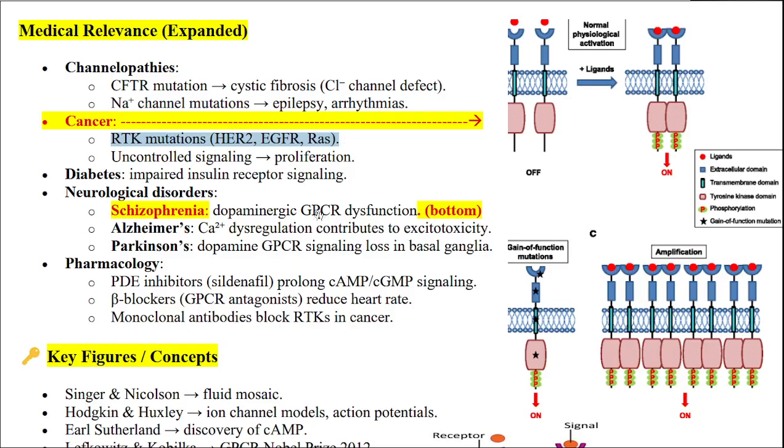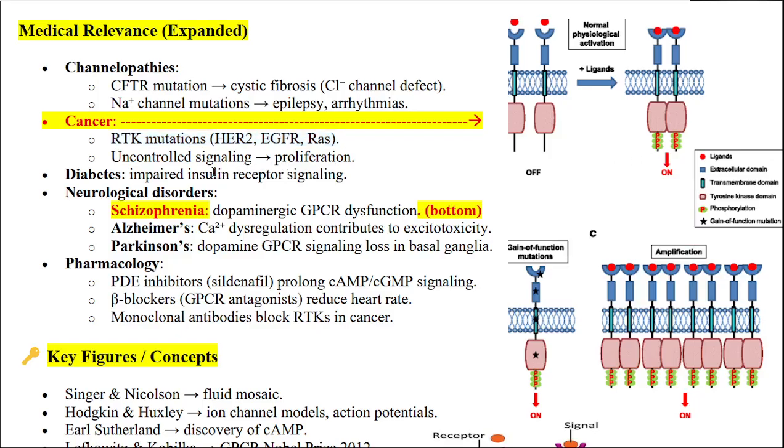Like the HER2 or EGFR examples? Exactly. Or mutations in RAS itself, locking it in that active GTP-bound state, constantly telling the cell to grow and divide, even when it shouldn't. Or mutations that disable tumor suppressor genes, which normally act as brakes on these pathways. It's like the accelerator is stuck down and the brakes have failed. What about metabolic diseases?